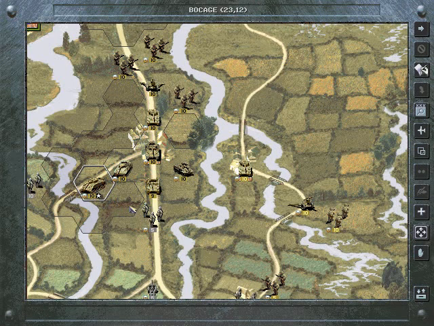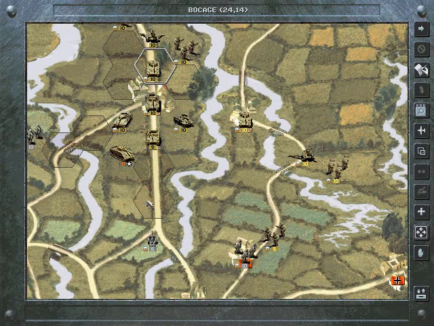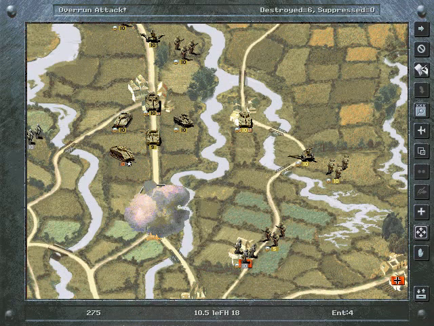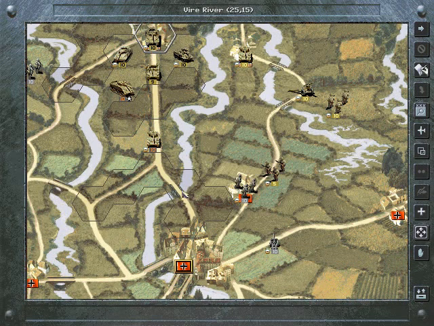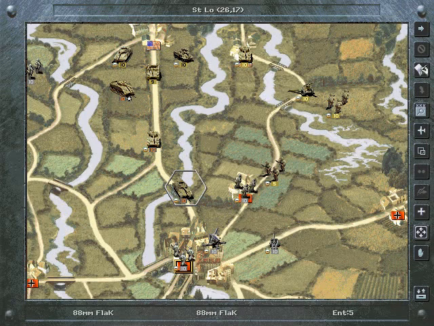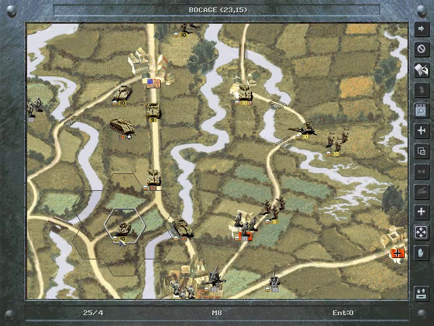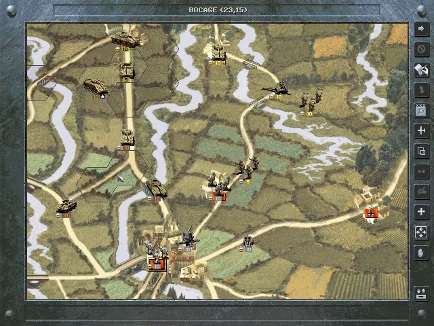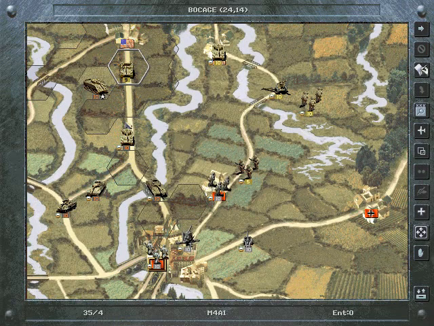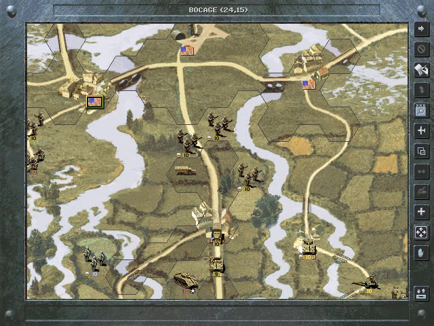Very good. Let's move up the M36. Take the bridge, flak gun. Scout ahead a bit here. Take this crossing. Move the artillery.